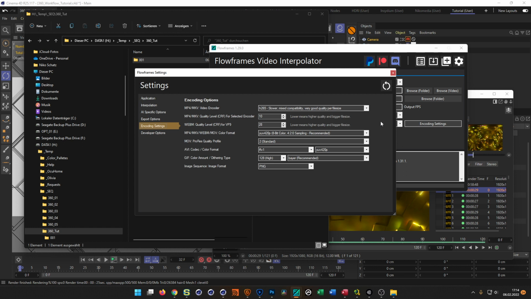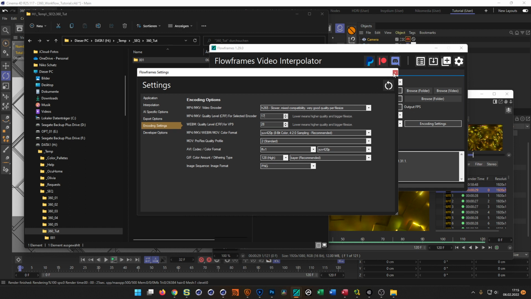You have here the encoding settings. I am quite high, so I am here with quite high settings, and the lower this number is, the bigger the file will be, but the better the quality will be. And this is a quite big file later on, but I go down later with XMedia Recode and bring it down to 15,000 bits or something else. But now, let's go to 15 or even 17. We don't need it to be so high, so 17 should be okay.